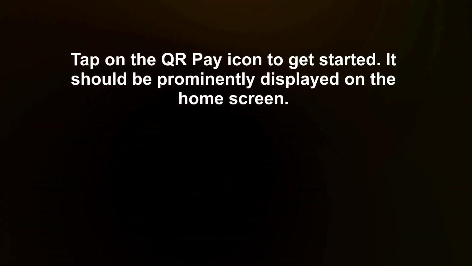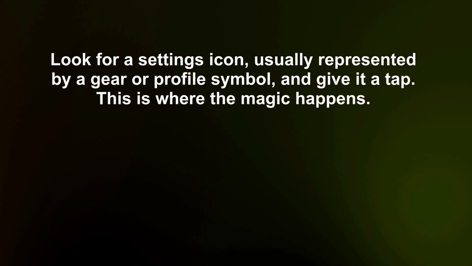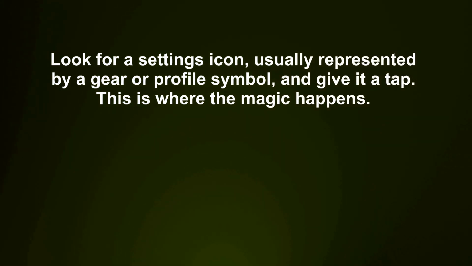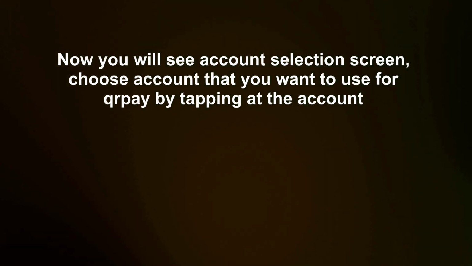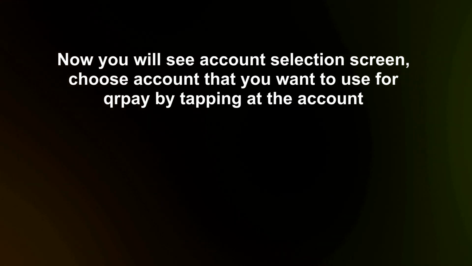It should be prominently displayed on the home screen. Look for a settings icon, usually represented by a gear or profile symbol, and give it a tap. This is where the magic happens. Now you will see the account selection screen. Choose the account that you want to use for Qrpay by tapping on the account.